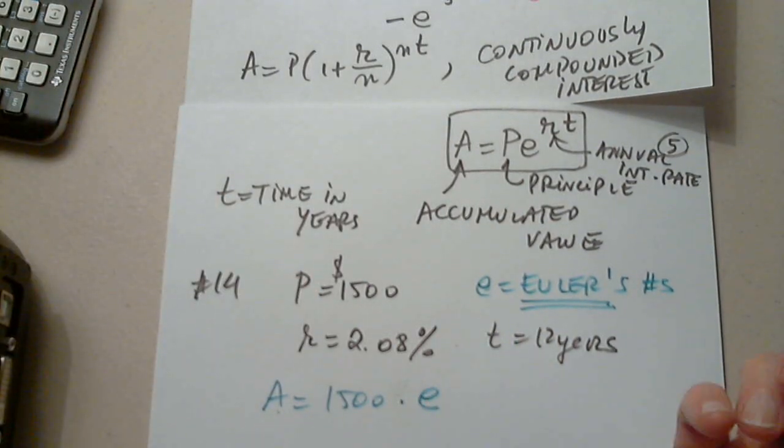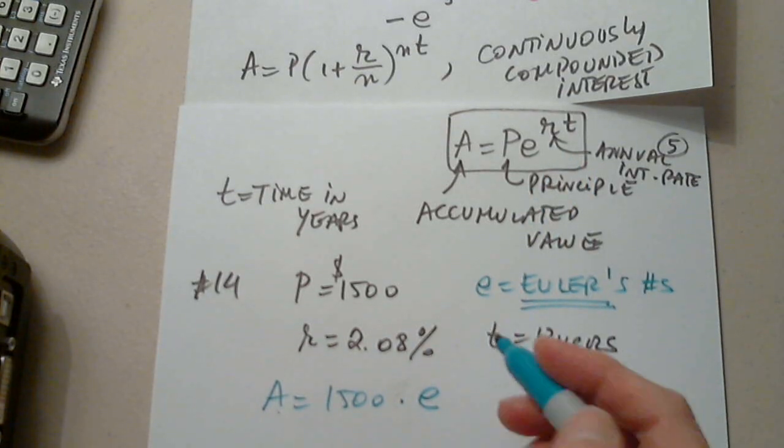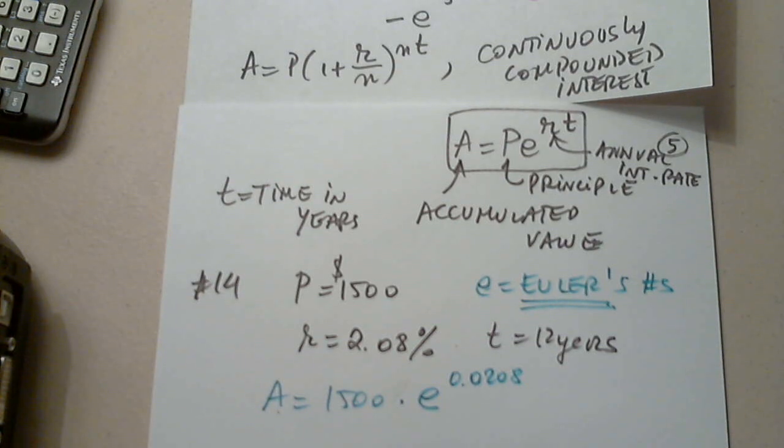Okay, so e, and the interest rate, remember, we cannot use percent, so it has to be 0.0208, multiplied by the years. So I'm going to switch to the calculator on my computer now. Where are you guys? Okay, here you are. I have it ready for you. I was going to show you this function that you picked. Here it is. See? What I would like you to understand when you graph it with a graphing calculator, make sure that you understand that it does not touch the x-axis. Please don't copy something like this. It's incorrect.